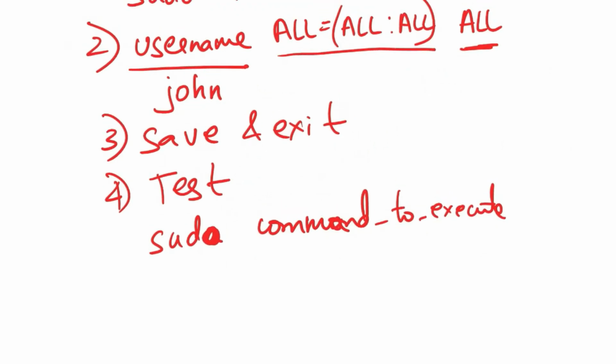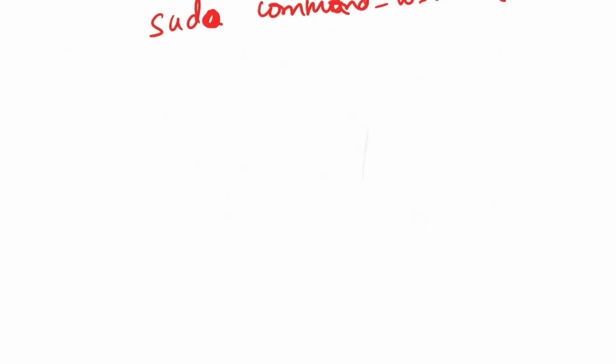So by following these steps, you can grant sudo privileges to a user, allowing them to perform administrative tasks or other actions that require elevated privileges on a Linux system. Be cautious when granting sudo access, as it provides powerful capabilities, and unnecessary or incorrect commands can have significant consequences. Always grant sudo access only to trusted users and limit the privileges they receive to the minimum required for their tasks. Let's go to the next question.